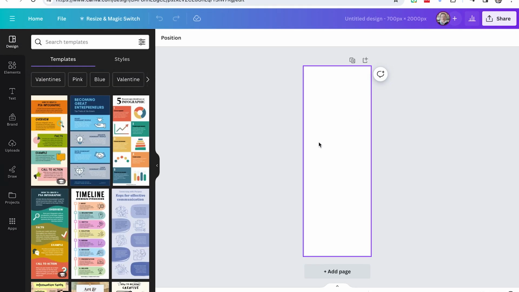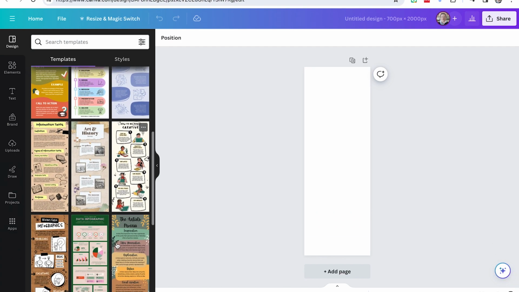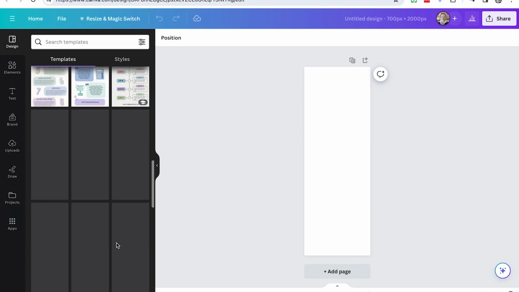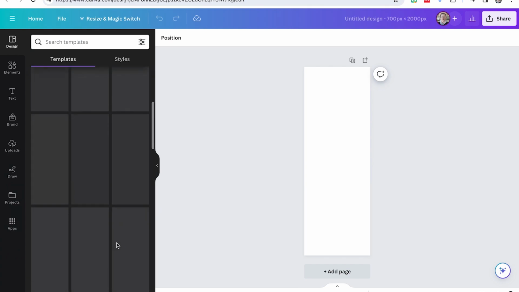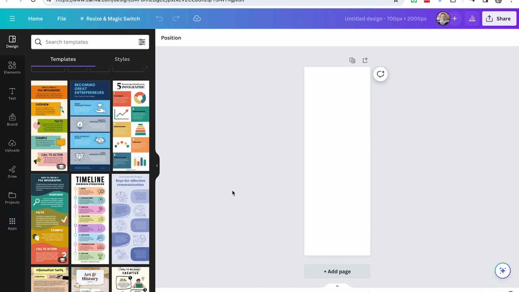And that gives us a blank slate, right? You can see immediately that there are all sorts of ideas on the left. You can definitely peek and steal some of those ideas, but I would really like you to make it your own infographic, just so you can explore this tool really well and see what it can do.